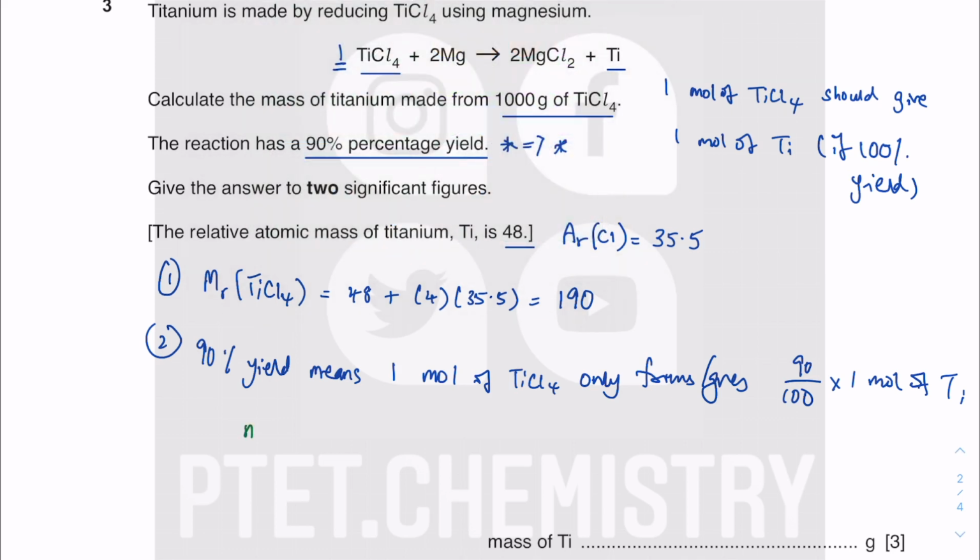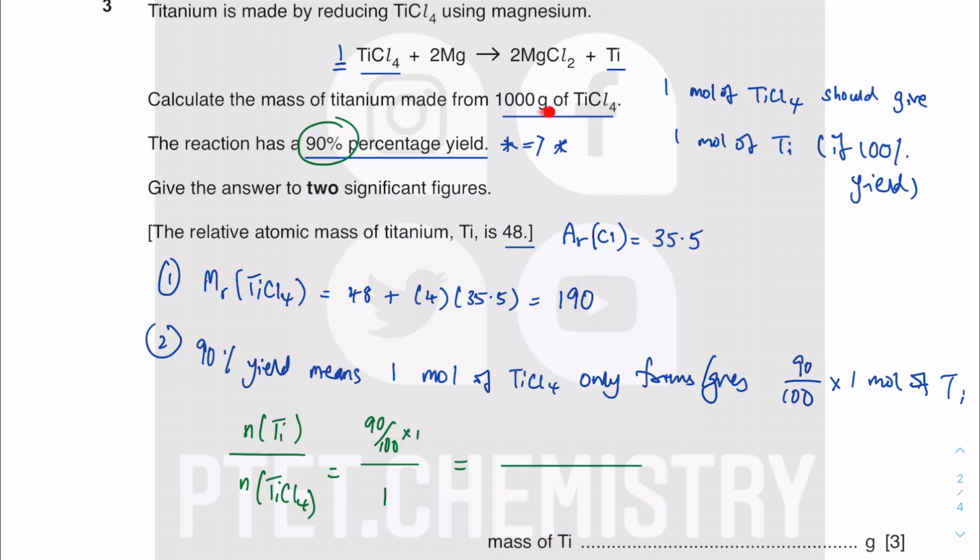The mole of titanium over the mole of TiCl4. What I actually get from 1 mole of TiCl4 should give me 1 according to the balanced equation. But in reality, they are telling us 90% percentage yield. So I don't get 1, I get 90 over 100 times 1. That is what happens in reality. That's what I actually get. So what is the mass of the titanium? This is how many moles of titanium actually obtained, assuming 90% conversion, from 1 mole of TiCl4. Now this is the actual number that you get.